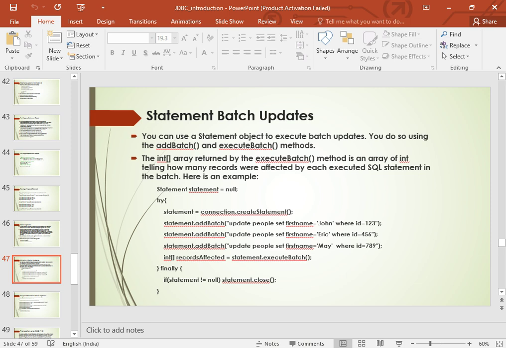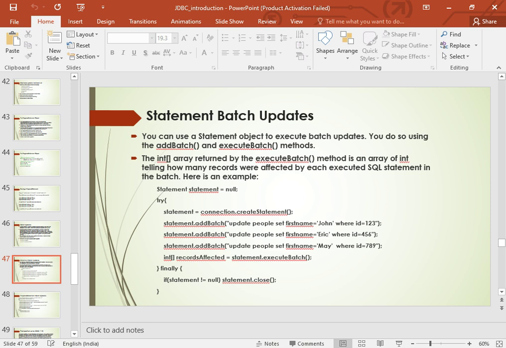Previously we saw createStatement in the case of PreparedStatement, where the query has to be passed. In the case of Statement, the query should not be passed at creation, and while executing an update we would have to provide the SQL query. But here executeBatch has to be written, because each query has been added as a batch, using the addBatch method.